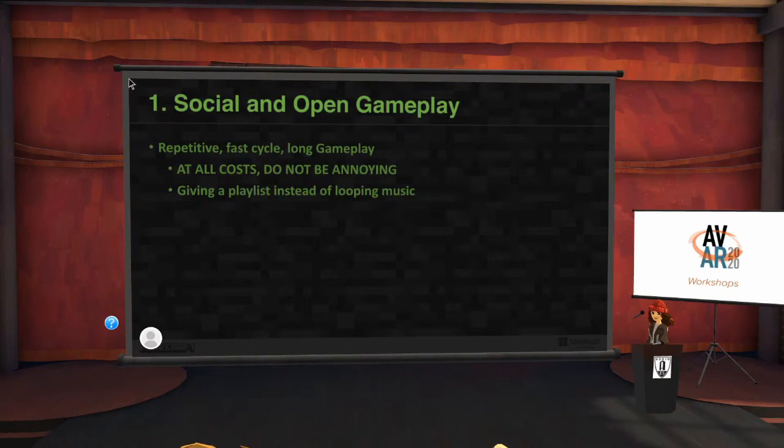So the map mode has its own playlist. The build mode playlist is filled with the creative mode tracks from the original Minecraft. And the play mode playlist is filled with the survival mode tracks from the original Minecraft. Between each track, we give a randomized delay in between, so there's some silence between the tracks.